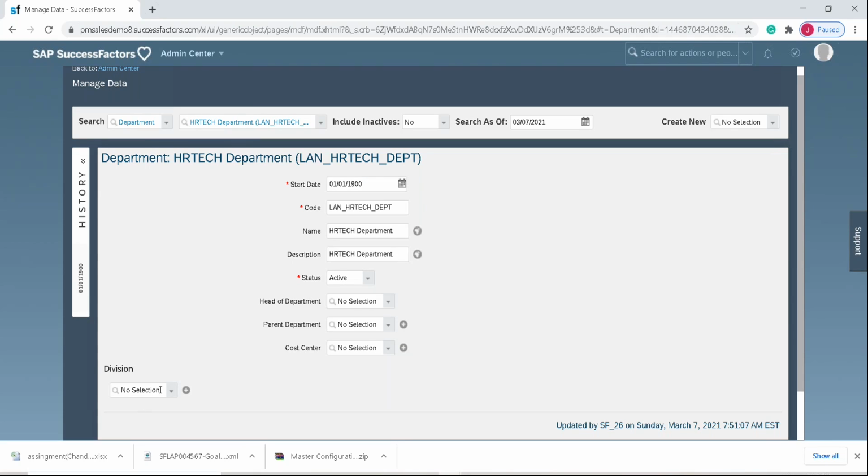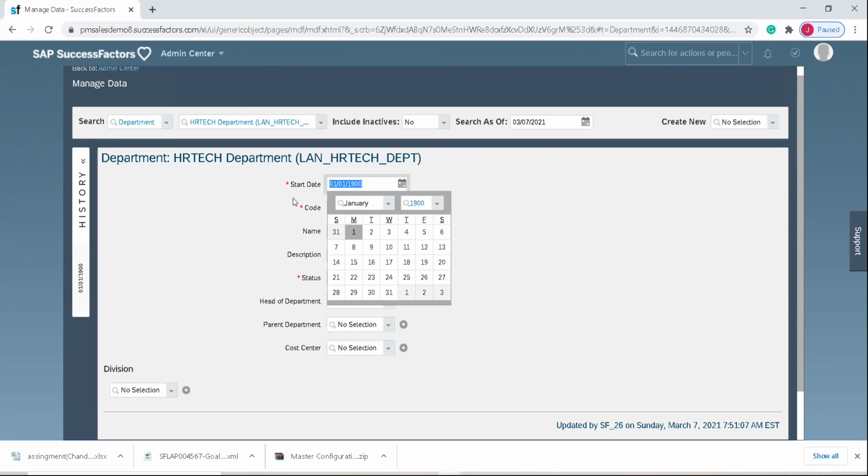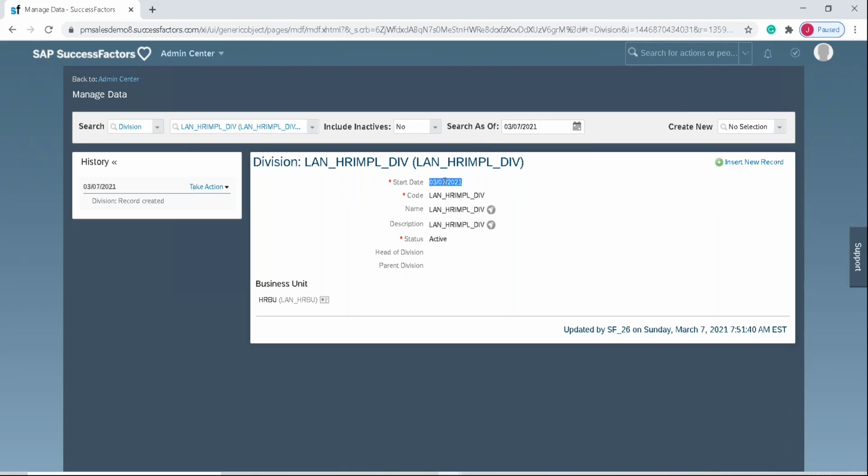So when we're trying to associate, only if the division is created on 1900 or previous to 1900 will it display here. But if it carries a different date, it will not display. Why? Because on this date, the division does not exist. The division only exists as on today.